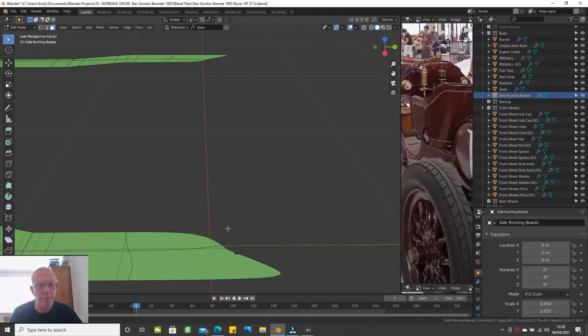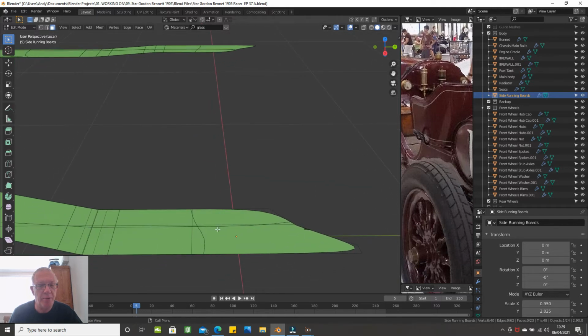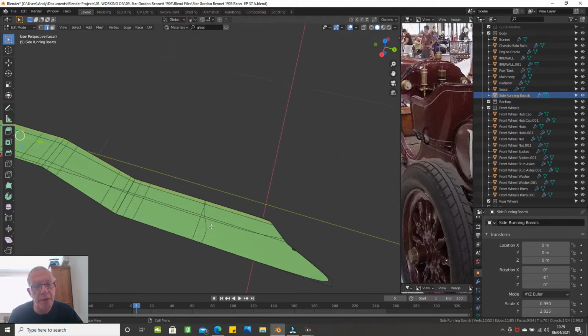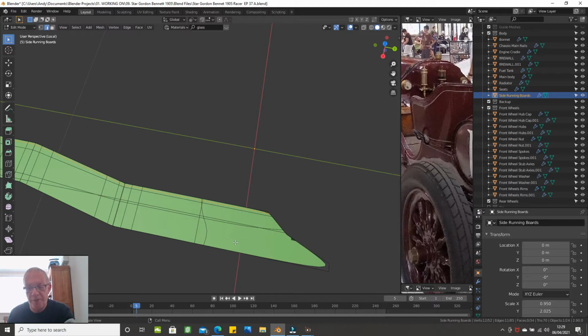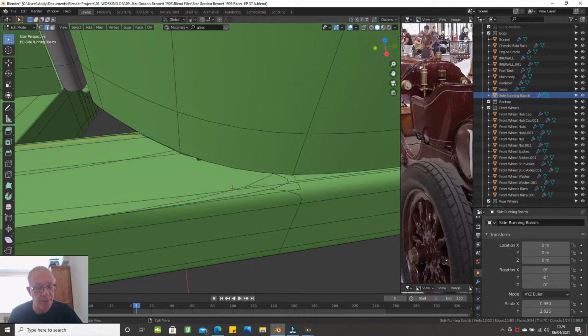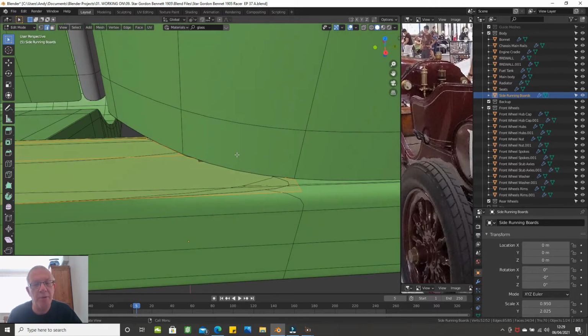Right, let's see where we are. We might as well put a loop cut in the back there, so press Ctrl R, put a loop cut in the back, press E and F and align it on the back there. Okay, what do we need to do here? Probably need to define that a bit more, so define the shape, so press /, press A to select everything, see where we are.